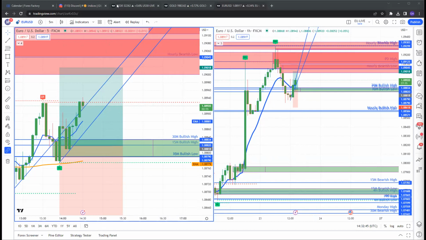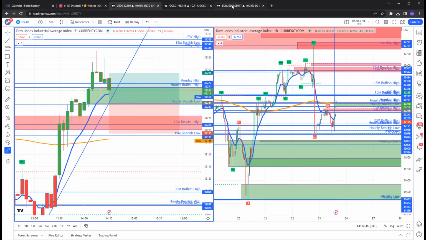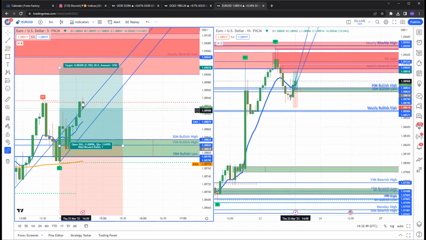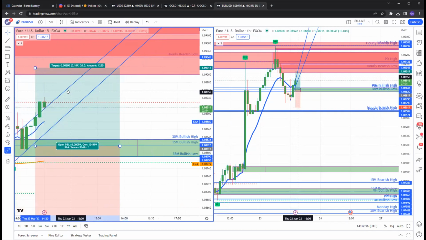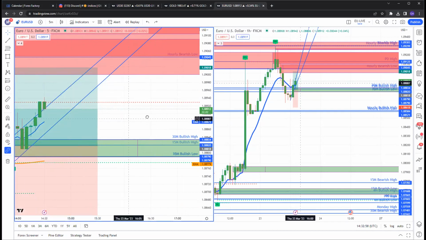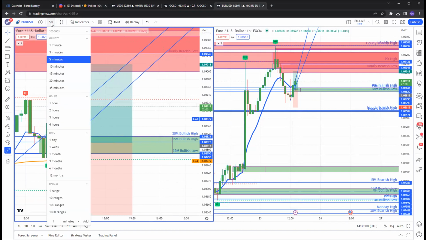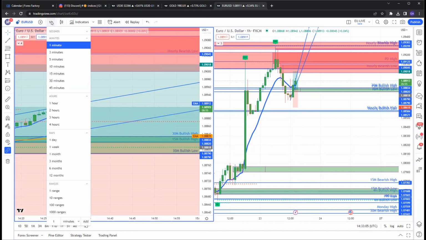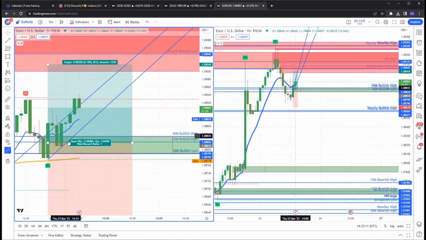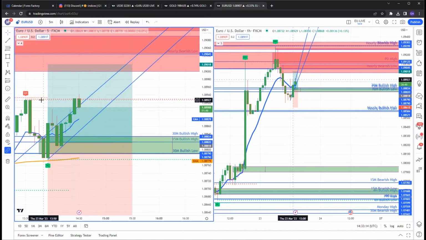I see an entry. US 30 is coming back for an entry. You guys should be in profit on EU. This is where I was talking about. Watch this. If you want to add a position, you need this candle to close above that trend line. So we are retesting that trend line. But if you want to add on to that position, personally, I wasn't risking a lot. If I hadn't made any profits, I would have risked 0.5%. So I would have gone in with a 5 lot. Right here, I would be up, however much that is.